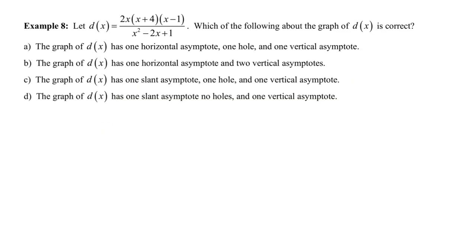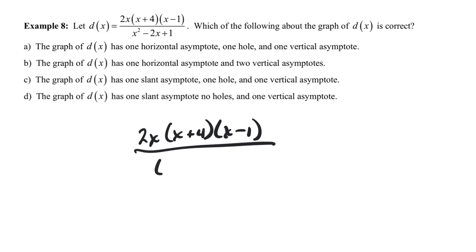All right, so example number 8, we have a multiple choice question. Remember, we have a lot of multiple choice questions on our final exam for the year. So we've got to find out this graph. Does it have horizontal, hole, vertical, slant? What's going on here, okay? So the first thing I notice is they did not factor the denominator for me. So I'm going to write it down here in factored form. I'm not even going to write the squared. I'm going to write it out there twice.